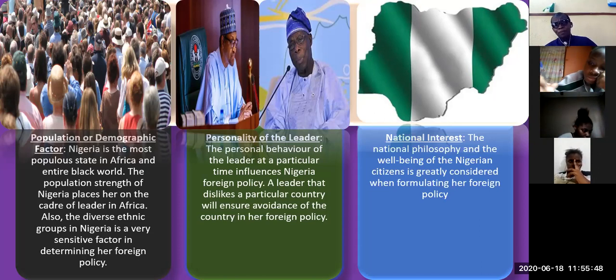It's a national concern. It's not just for the Yoruba alone. All over the country, we are having problems with employment. Okay, it's part of the national interest. Insecurity is a problem. Security of the country is a part of the national interest. So whatever has to do with the well-being of the entire citizenry or populace is a factor that one way or the other influences the foreign policy of Nigeria or of any country in West Africa.